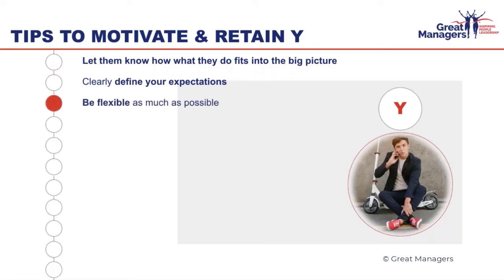Be flexible as much as possible with your Gen Ys. They're seeking flexibility in work hours and dress code, and they want to balance lifestyle and work with more focus on the lifestyle, right? So there are some organisations adopting what we call ROWE. It's called ROWE, and this stands for a results-only work environment, where what's important is output or outcomes, and that is what you have to produce, so that the focus is on that in as long a time or as short a time as it takes.